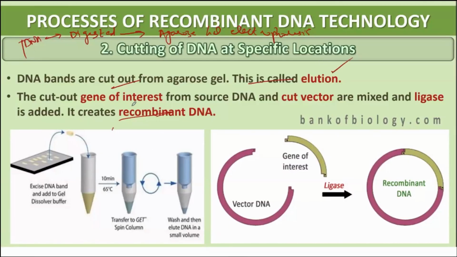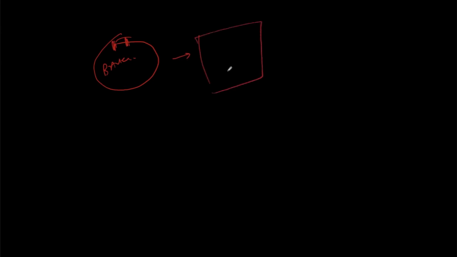Now similarly, we'll do the same thing with the vector DNA, and then we'll do the ligation. So that was with the gene of interest. Again, we have this vector. We know that we want to put the insulin gene in a bacterial vector. So we'll cut it the same way with the same enzymes, EcoRI and HindIII, and we'll run it on a gel. This time we want this backbone, which is 7 kb, and this is the extra piece that we cut out so that we can introduce our insert here. So we'll get 7 kb here. We'll cut this gel again, purify and elute it, and we are ready with both insert and vector.